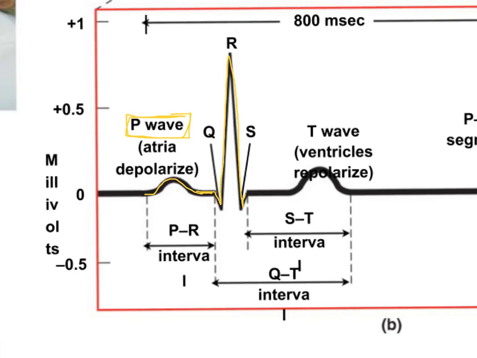But this QRS wave is so big that you can't even see the atrial repolarization. So underneath that on the chart that you can't even see, you do get atrial repolarization. So the atria are resting at the same time that the ventricles are depolarizing. You just can't see it because that QRS wave is so big. Make sense? But what you can see is when the ventricles relax, and that is called the T wave. So that's ventricular repolarization. Right? So we can see the P wave, which is atrial depolarization, QRS, which is ventricular depolarization, and then the T wave, which is ventricular repolarization. Contraction, contraction, rest. We just can't see the atria relaxing. That's all, right?